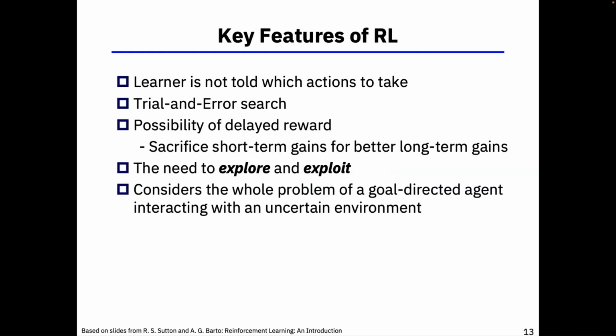All right, so the learner is not explicitly told what actions to take. They do perform a type of trial and error search through the potential actions. And in full reinforcement learning, you actually have the possibility of having a delayed reward, meaning you may not get the reward that you will ultimately get now. You may have to wait 2 or 3 or 4 or maybe even 400 steps for the reward to be given to you. So that means you have the opportunity to sacrifice short-term gains for potentially better long-term gains. This is a difference between the paradigm of supervised and unsupervised machine learning and this reinforcement learning approach.